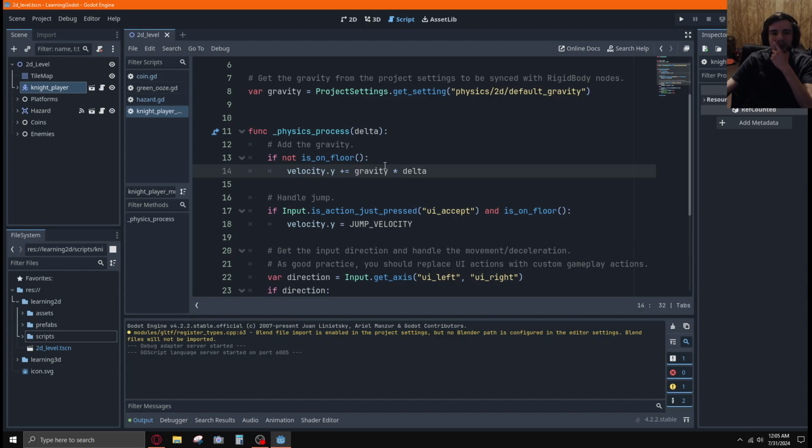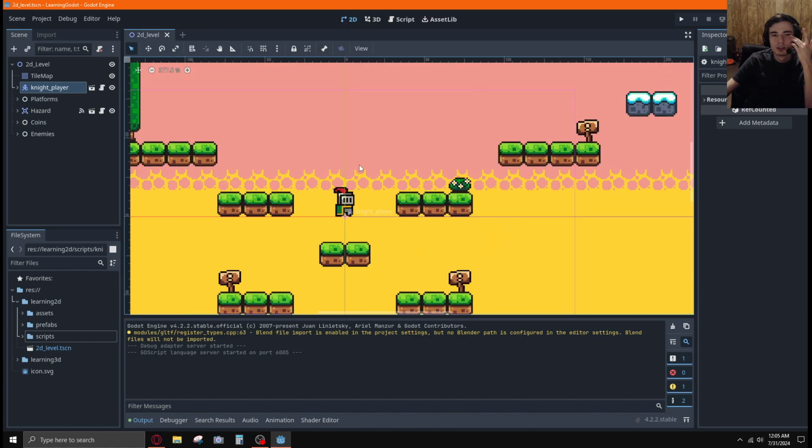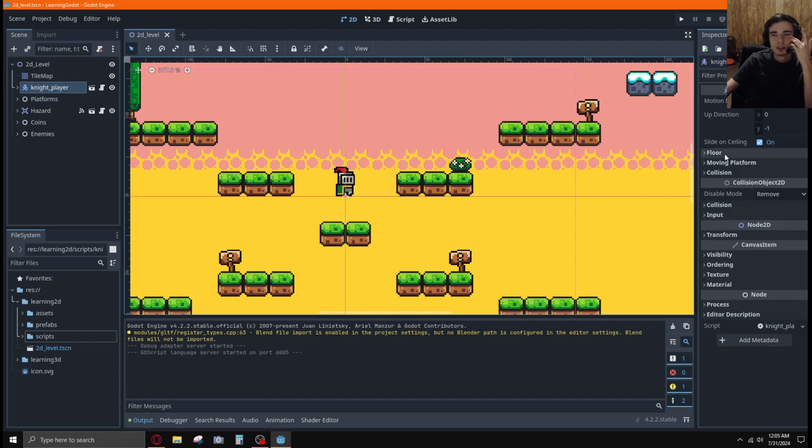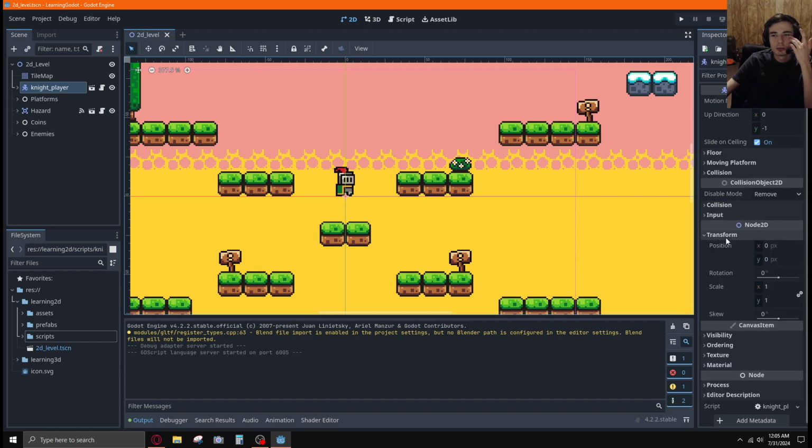Am I missing something? Is that why vertical y is negative? Okay, where is it, transform?